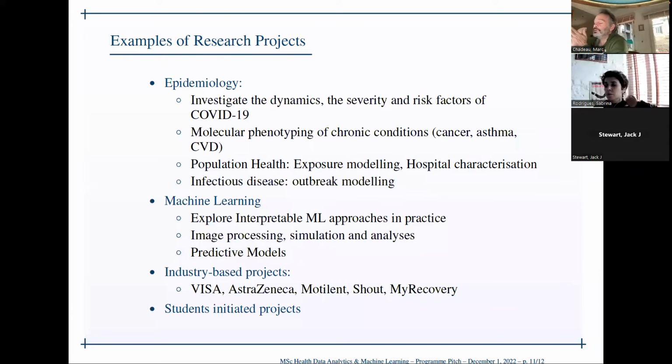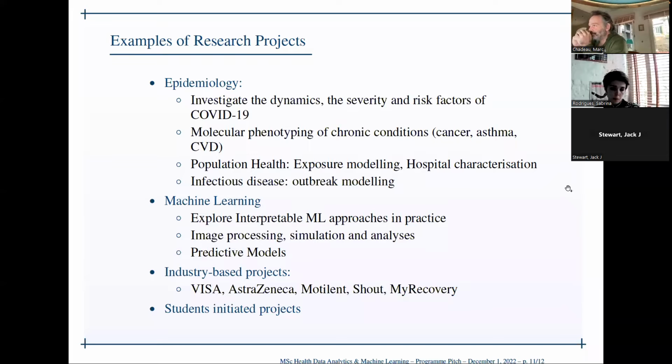There were also some projects in infectious disease to model disease outbreaks. There were more methodological projects, so for instance, in the field of machine learning, there were quite a few projects on developing interpretable machine learning approaches to analyze certain conditions. There were quite a few projects on image processing, image simulation and analysis. And of course, there was a wealth of projects trying to devise efficient predictive models.